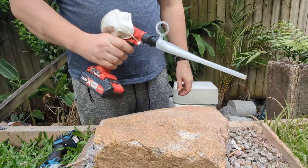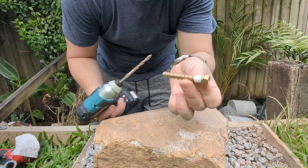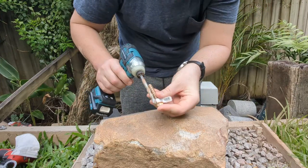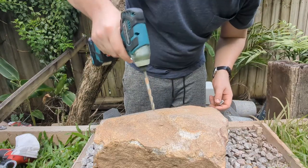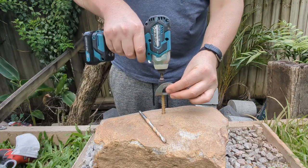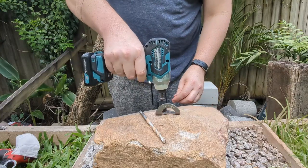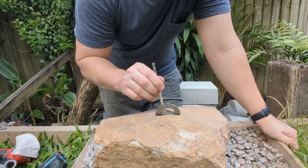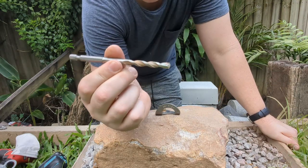Handy little blower. Now with a concrete screw you don't need to really clean the hole, but you do need to make sure the dust isn't filling the bottom quarter of it. So it's that deep — should be alright, even if there's a bunch of dust, there's still enough depth left. Just whack a little hanger on there so we get a sense of the tension it can generate. The material is holding the tension that this bolt has generated, so that's promising. This is an 8mm bolt, probably a little bit small for this kind of stone, but this is a proof of concept test for the drill bit.